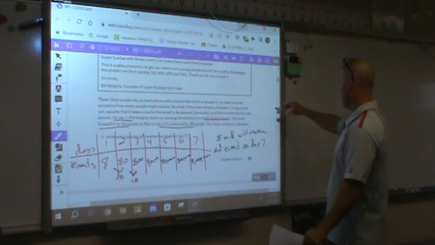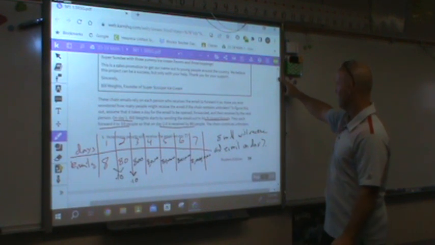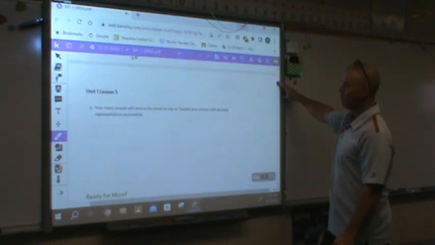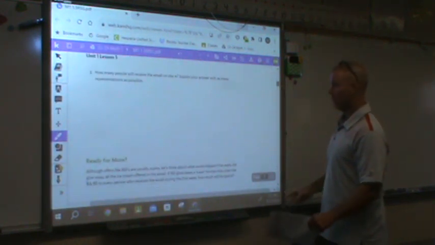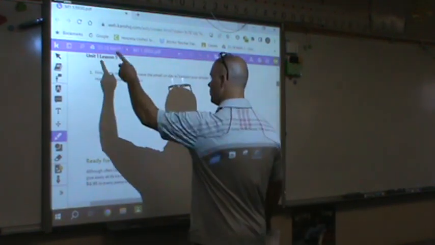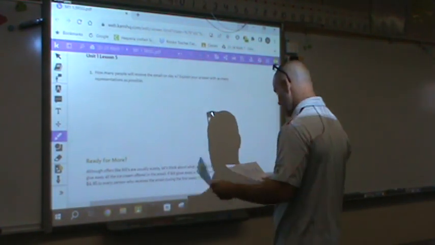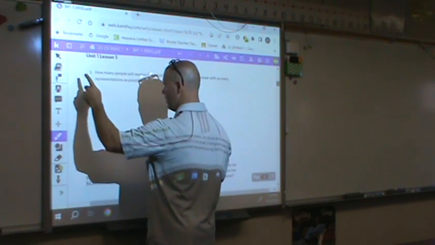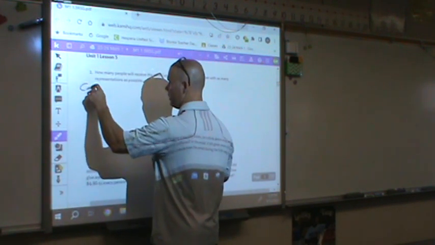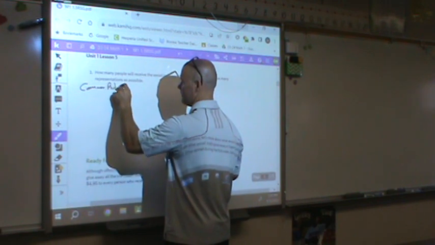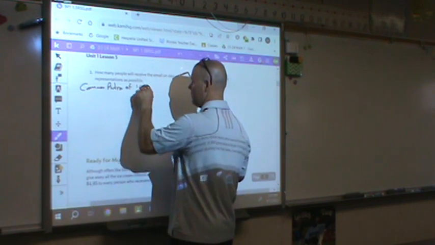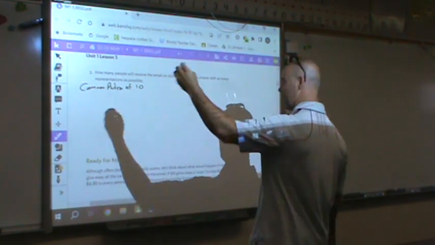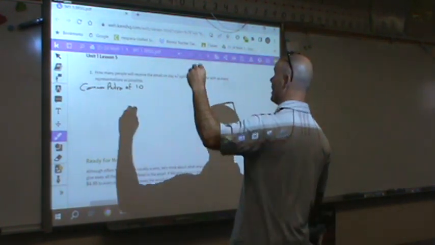Alright, I know that looks like scratch, but I'm running out of space. So 8 million people, you get the idea. How many people will receive the email on day N? Well, based on what we did, what did we see? How was it growing? It was growing by a common ratio of 10. If it's growing by a common ratio of 10, is that an arithmetic or geometric? It's going to be geometric because it's multiplying by 10.